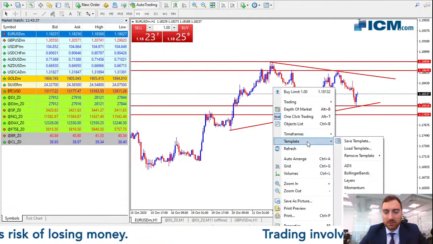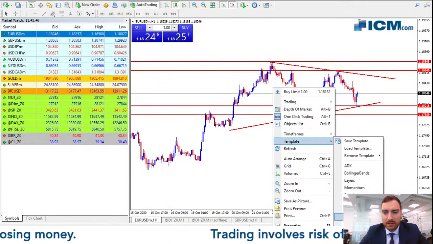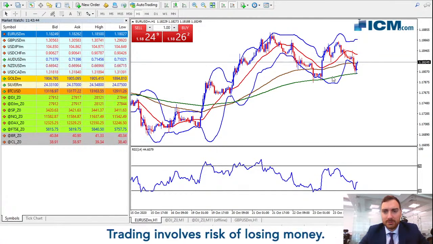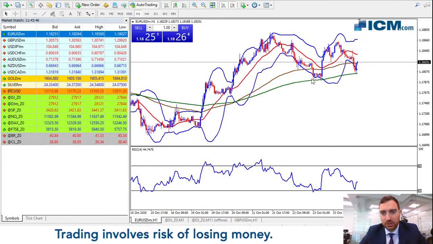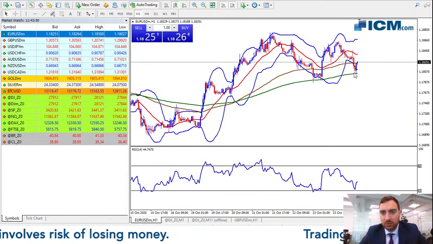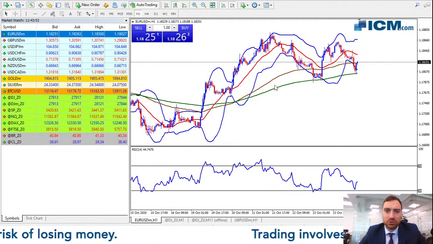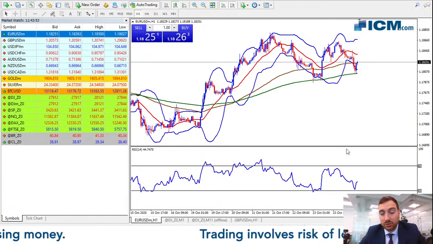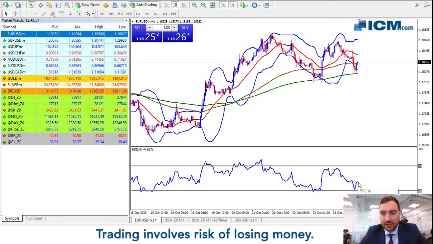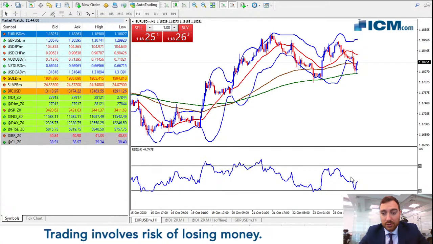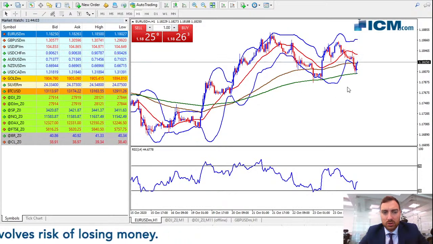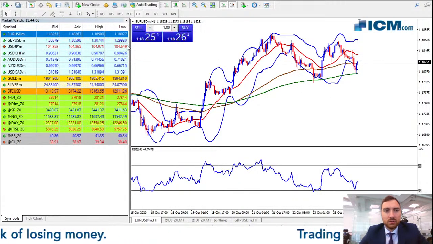I'm going to add some indicators. Also you can see here that the 200-hour exponential moving average is acting as key support one and two times, and we're bouncing off it. So watch out for any break below the 200-hour exponential moving average, which is also coinciding with the trend line that we drew. Also, the RSI dipped towards 30, but bounced a little bit higher. So watch how the RSI will move from here. If we stay below 50, this is gonna be more hinting towards a bearish scenario.